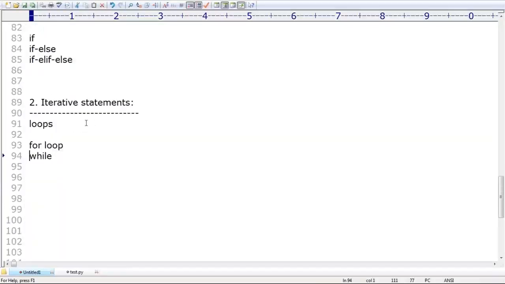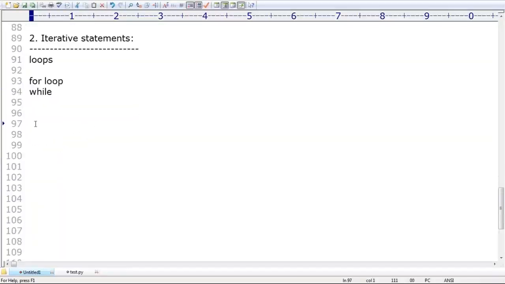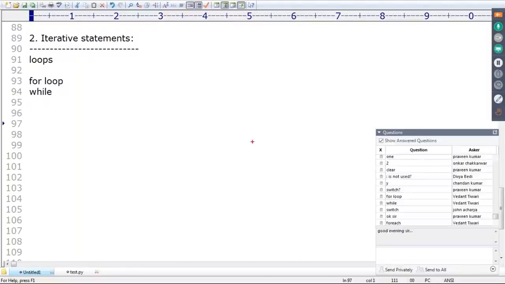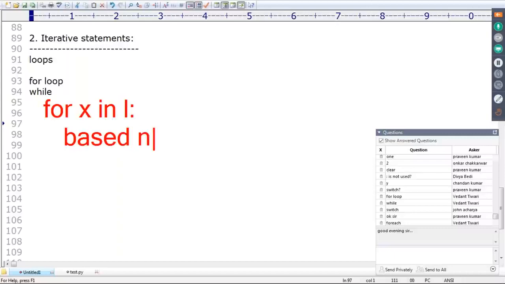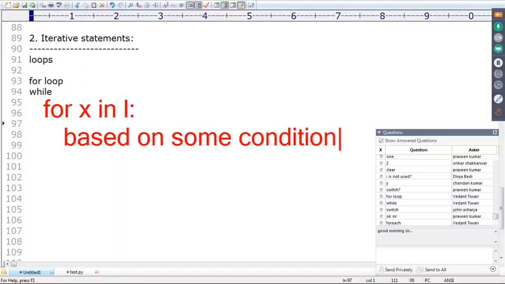Okay. Next, transfer statements. Assume that I'm inside a for loop, for x in L, and based on some condition I want to break the loop execution.